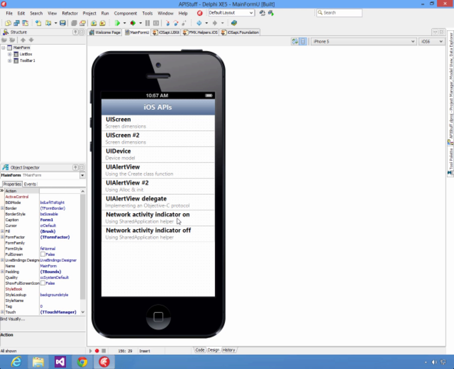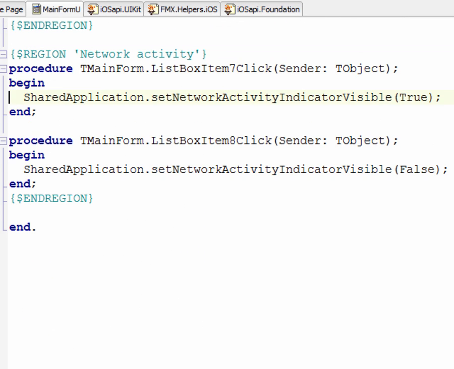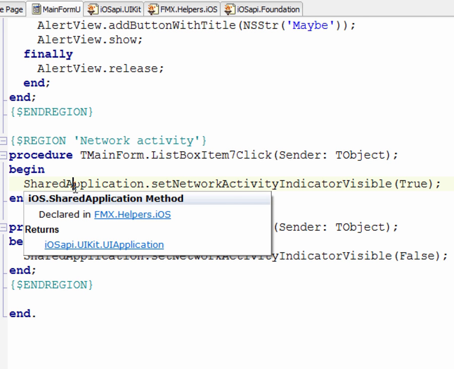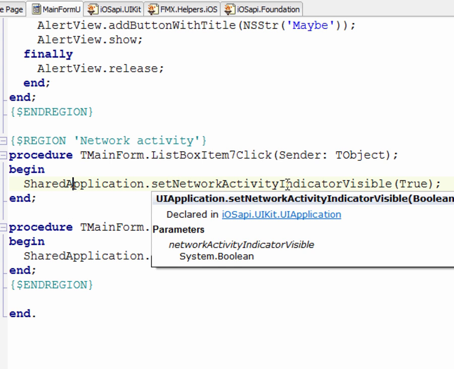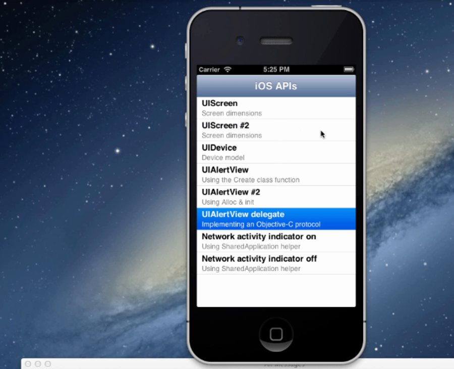The network activity indicator is the little spinning dial on the status bar, so let's see how this is implemented. This is simply a case of talking to the UI application object that every iOS application has, which is accessed via the shared application helper inside of FMX.Helpers.iOS, and then we can call a method, SetNetworkActivityIndicatorVisible, true or false. So let's just verify that works okay as well.